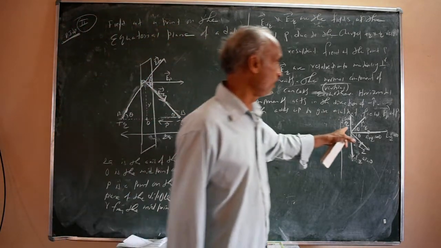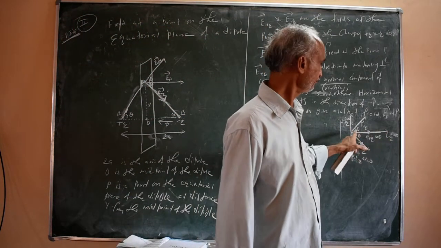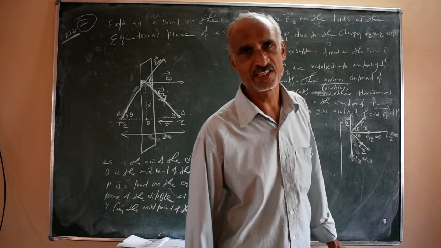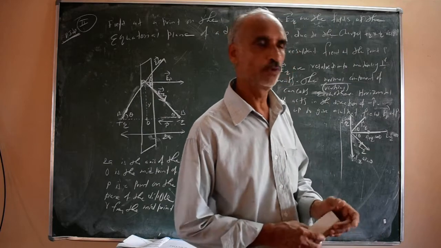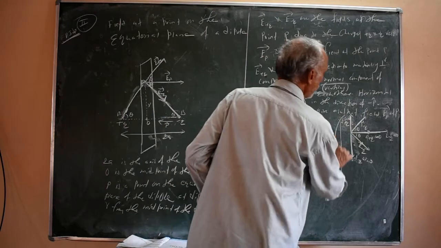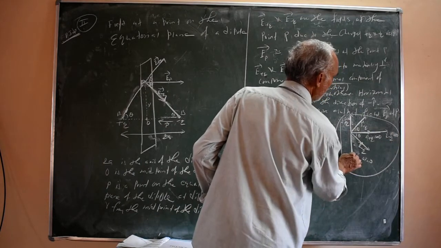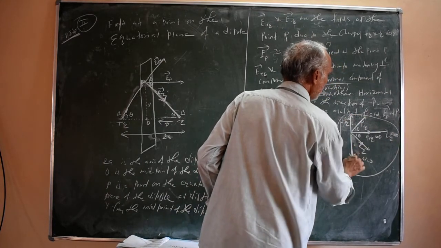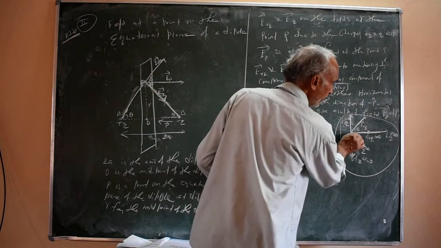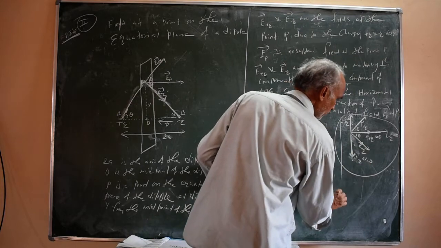In the horizontal direction, both E plus Q cos theta and E minus Q cos theta act in the same direction and add up to give the resultant. That is the diagram. So in the examination, we need to show this diagram here. E plus Q cos theta in the upward direction, E minus Q sin theta in the downward direction, because this is the E minus Q, this is the vector.